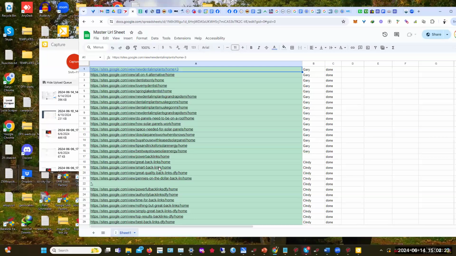Now, if you create a PBN of G sites, each of those PBN sites can link out to the location page on your main G site, of those 25 locations. And then that page shoots out to your location page on your main site, or your GPB, or your money site, or your YouTube video, or whatever it is you want that power to go to. This is killer for affiliate marketing too, by the way.